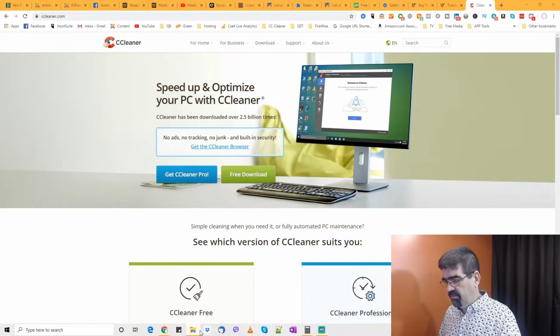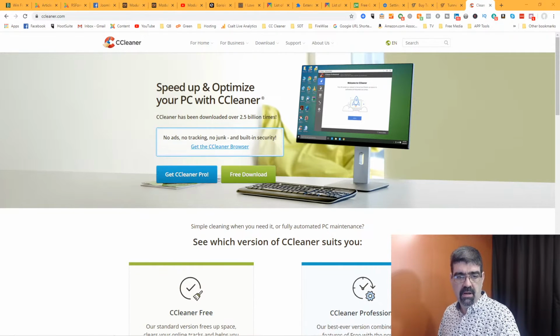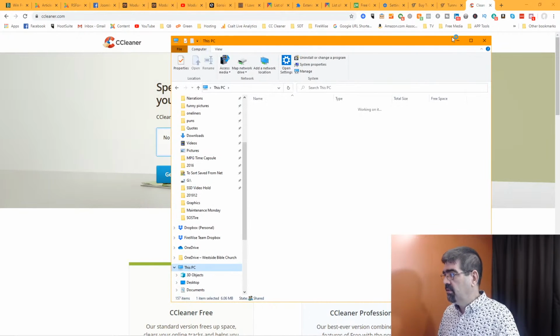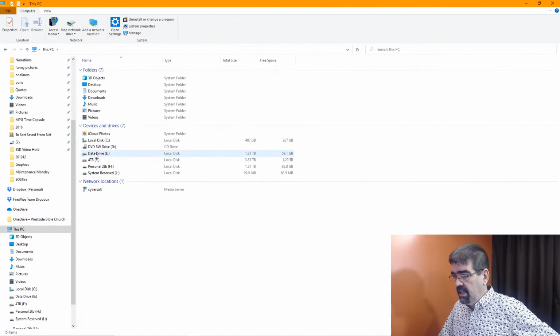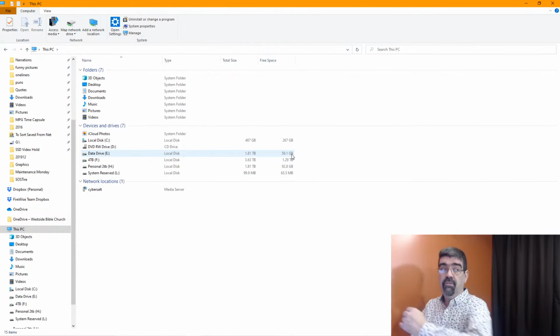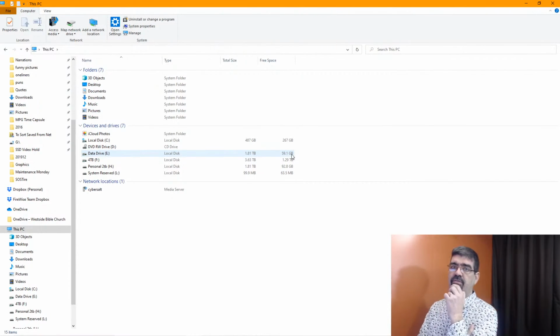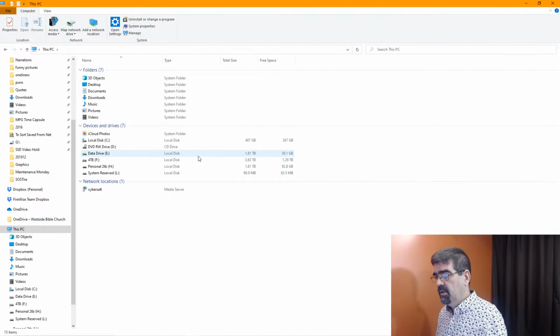Yeah, I mentioned file size here. How full your computer is. So here's my computer here. So for instance, I've got an E drive that I just use for data, 1.81 terabytes, 59 gigabytes free. That's pretty full. Now I don't know, but if your computer is constantly writing to a full drive or a fullish drive, that can slow things down as well.